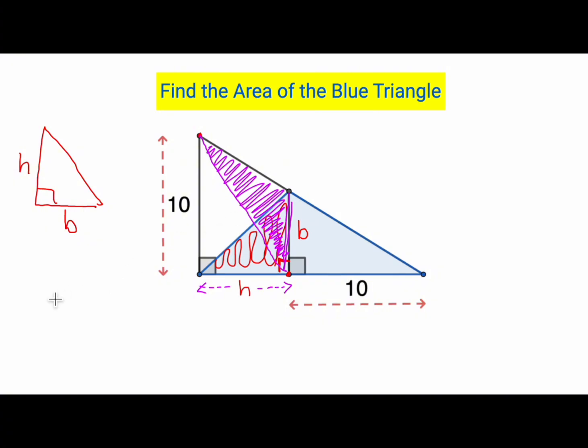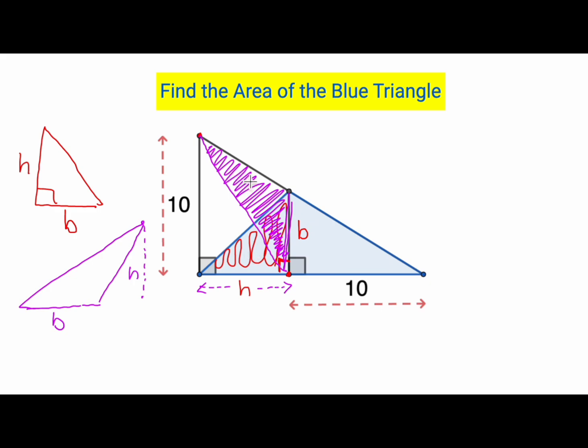So if I took that triangle and put it like this, this side on the bottom would be the base, and this distance between this point here and the base would be the height. So it's the same base as the red triangle, same height as the red triangle. So if you have the same base and the same height, then this purple triangle and this red triangle are congruent to each other.